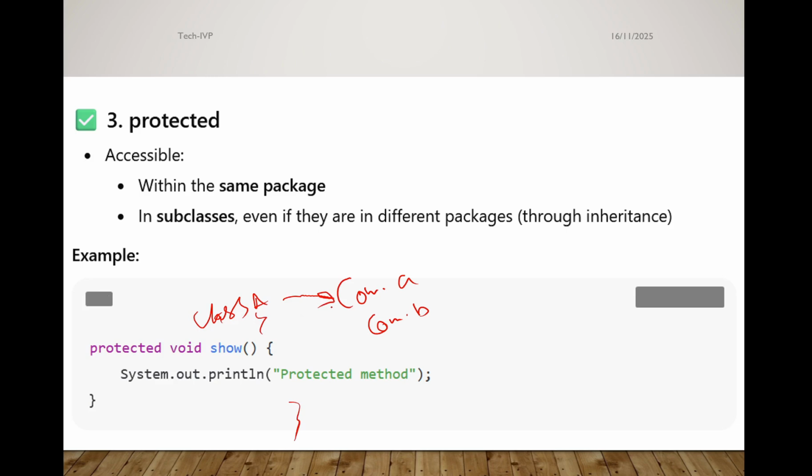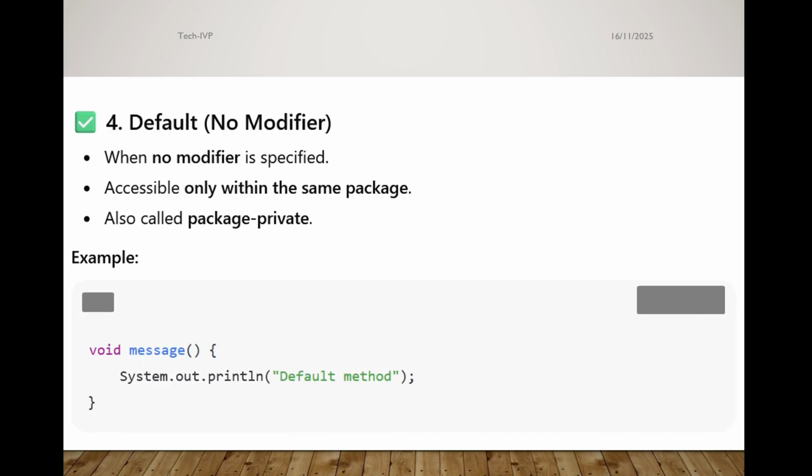If we have provided protected here, then we can call this method in class B if it is in the same package, but not in a different package. In subclasses, even if they are in a different package, it is accessible through inheritance. So this is our third access modifier, protected.